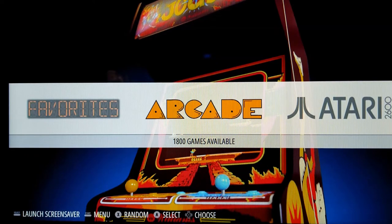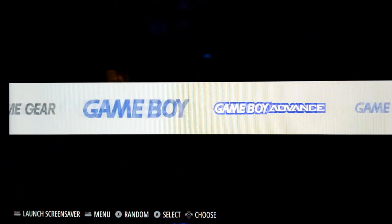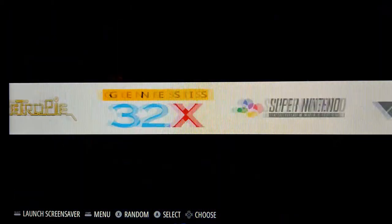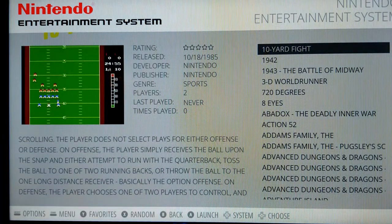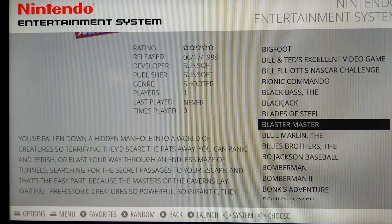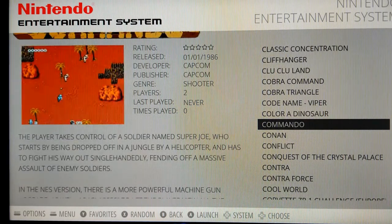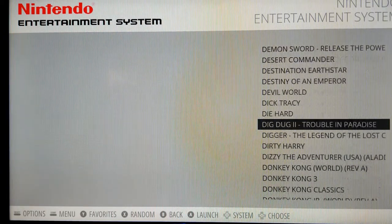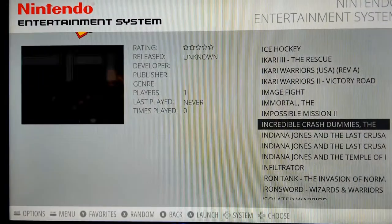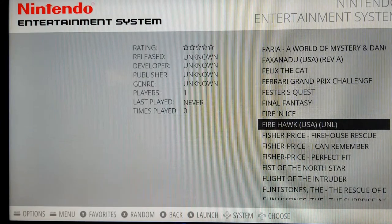Navigation of the system is really simple. Once the system is all the way booted up, just press right or left on the D-pad to move across the screen and choose whichever platform you want. If you want to play Nintendo games, just press your A button once to select it. You can scroll down through the list — it's in alphabetical order, A to Z. Use your D-pad to go up or down, or use your right bumper to scroll down faster and left bumper to scroll up faster. Holding down on the D-pad will eventually speed up scrolling a lot.